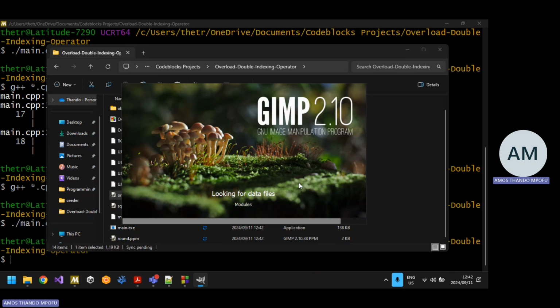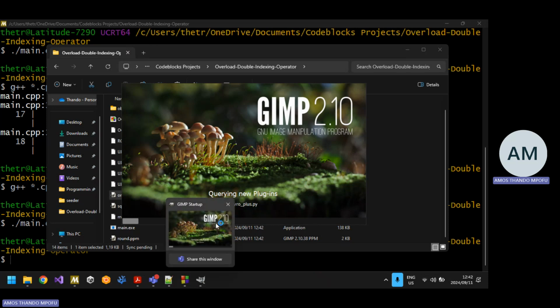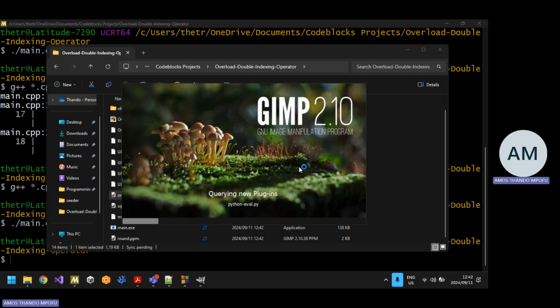I don't know why my laptop is lagging when it comes to opening GIMP. Okay, let's just wait.